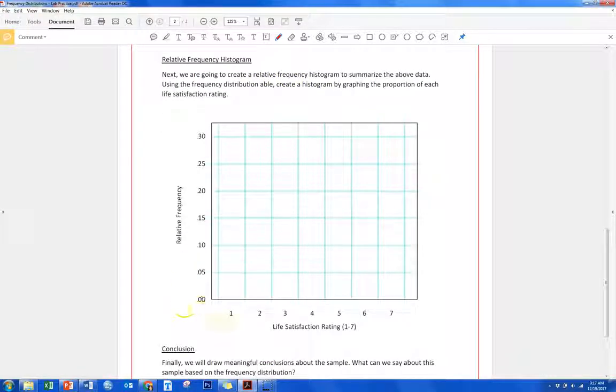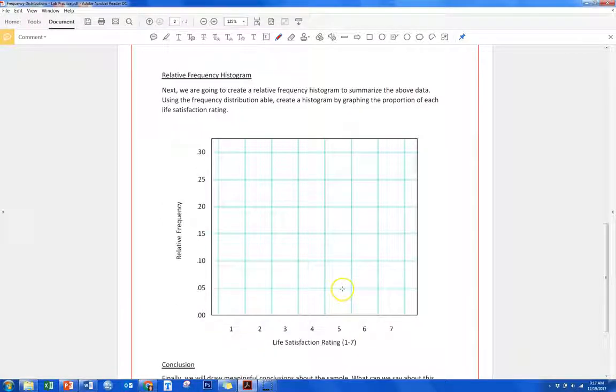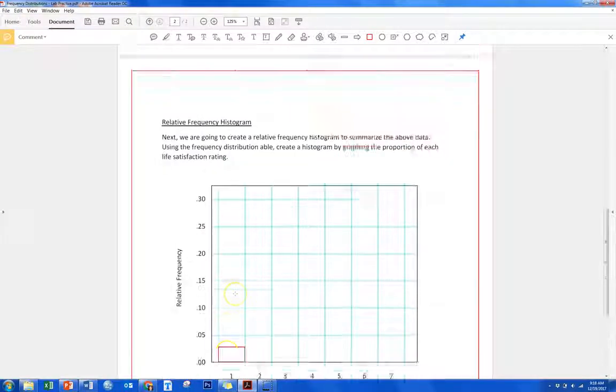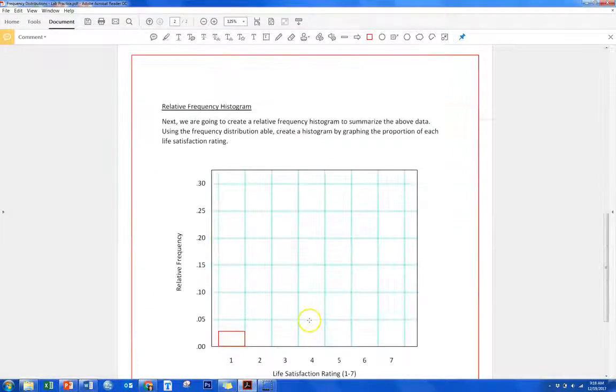Okay, so first thing we need to do is start with the first column. So we have a 1. What is the relative frequency of respondents who gave a 1? 0.03. So it's definitely on the smaller side. So what we're going to do is create a little box here, our first part of our graph. So let's see here. So here's 0.5. It's less than that. The halfway point, 0.25, would be here. So it'll be just a little bit past the halfway point, right about there. Okay, so this is the first bar in our relative frequency histogram. Relative frequency of 0.03, which was one person out of 30, giving us that response.